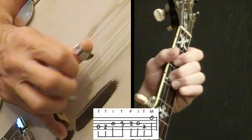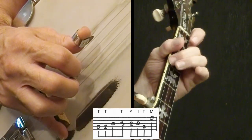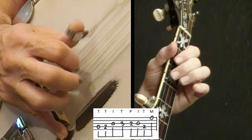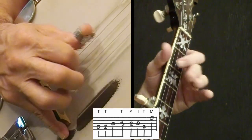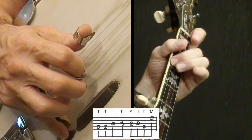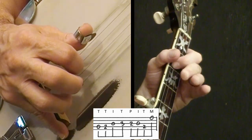Thumb, thumb, index, thumb, pull, index, thumb, middle. I'm coming back with my second finger here. I'm starting off with my first finger, because I want to keep it close in there. Coming back usually with my second finger because I want to have it taller there so I can clear that first string is really what I'm doing. So just work that lick a few times. O2, O3, pull off.